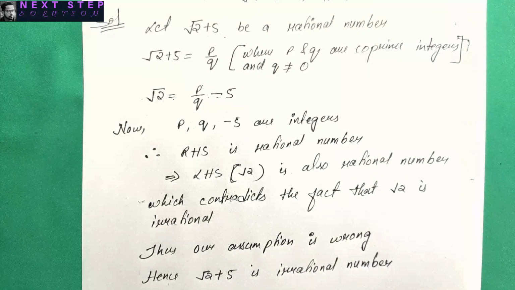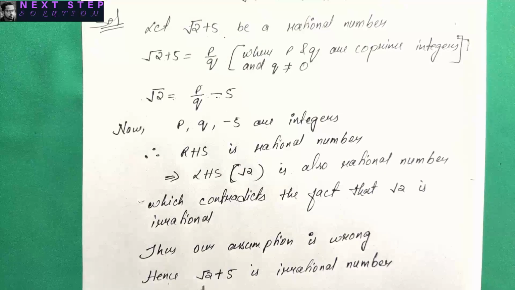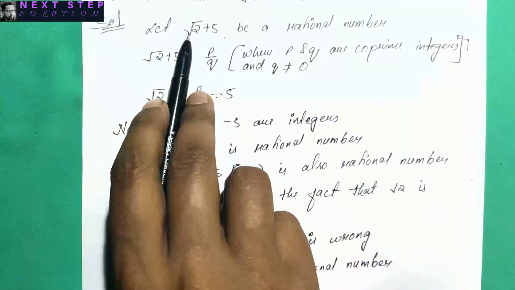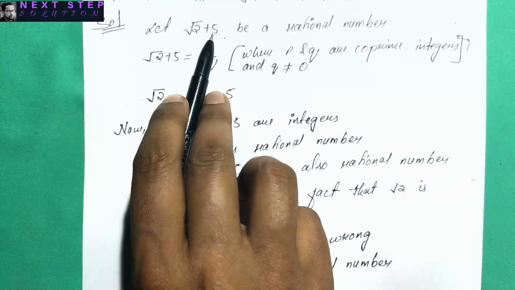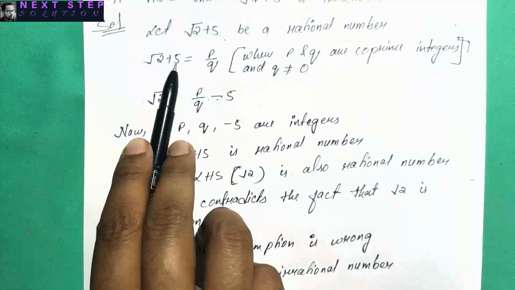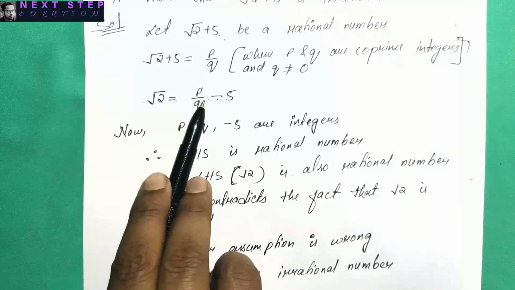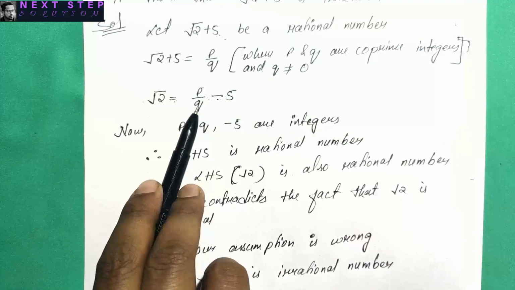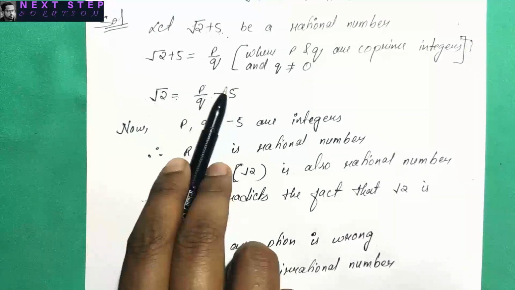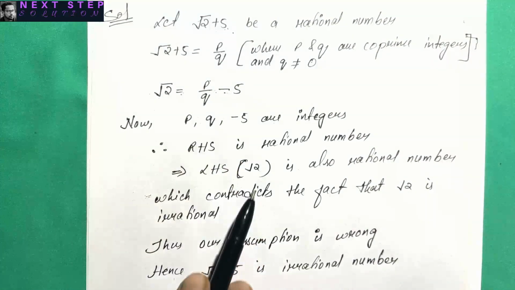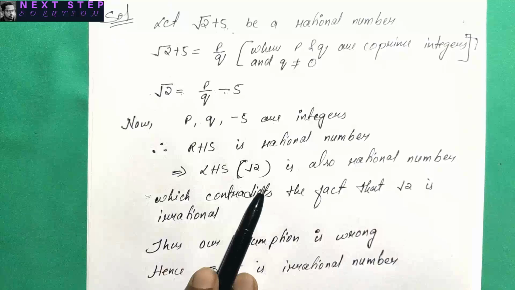Now we will use the same method for solving irrational numbers from any number, be it any number, say like root 2, root 5, root 3, plus 7, minus 7, 100, 10, 50, whatever it may be. We are going to follow the same method. We will take all the numbers to the other side, keep the root here, and after sending the numbers to the other side, P and Q are already integers, the number is also integer. That means everything is integer, and if it is integer, it becomes a rational number.